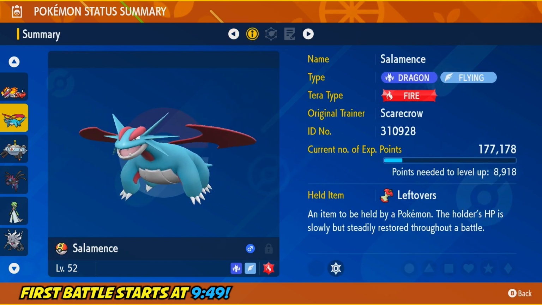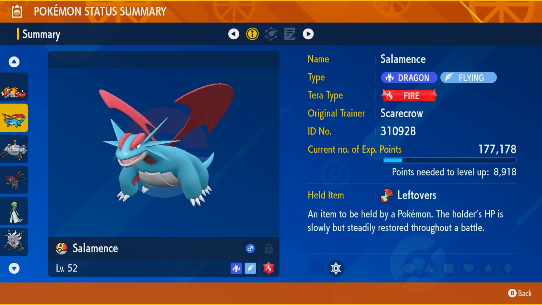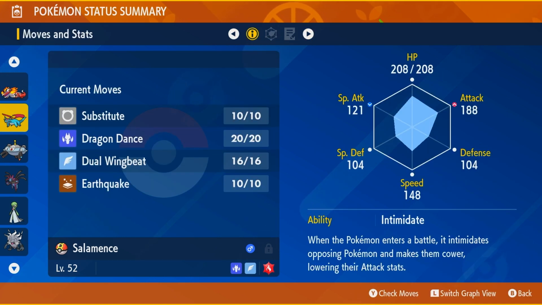I love Salamence, so I like to try out a lot of different things with it. I also think Intimidate is just really good. So yeah, we're going to try that out. It's been okay. It's been good for me. Honestly, I haven't brought it too much, but when I do, it has been pretty solid, and I have gotten a couple sweeps with the Substitute Dragon Dance combination.